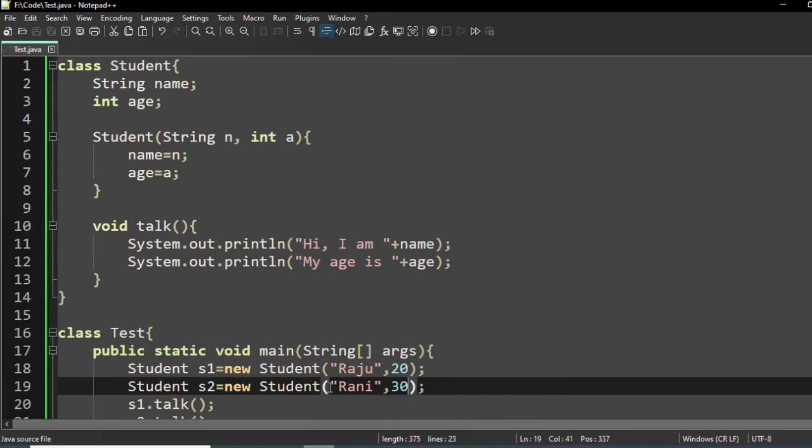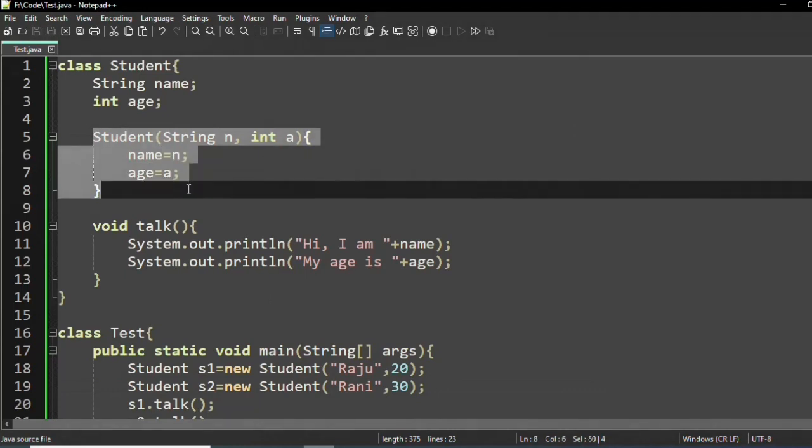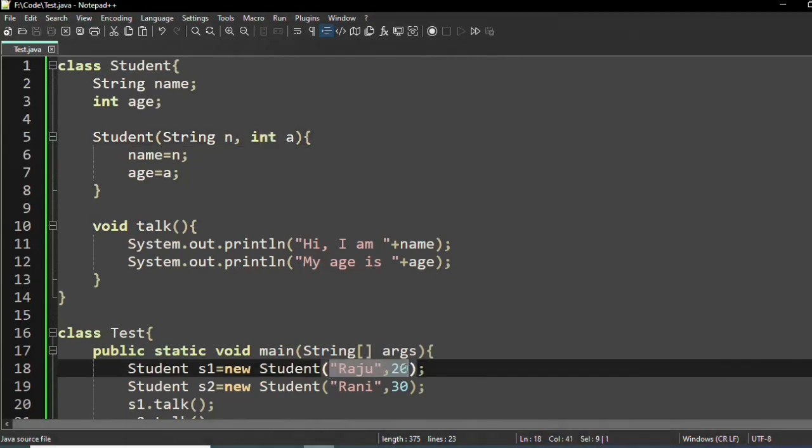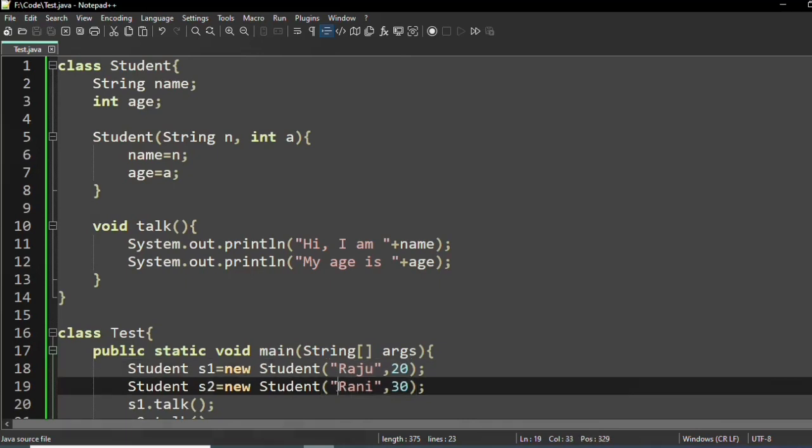Now here you can observe, in this constructor two parameters are there, one is String, another one is int, and at the time of creation of the object we are giving two arguments, one is Raju 20, another one is Rani 30. So for creation of two objects we are passing two arguments.